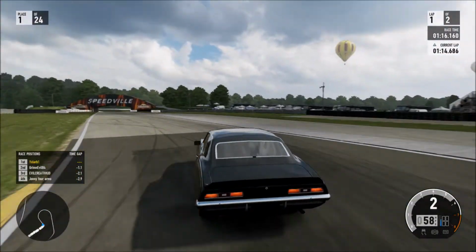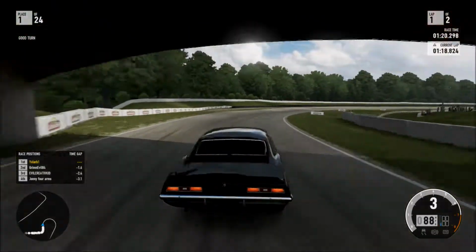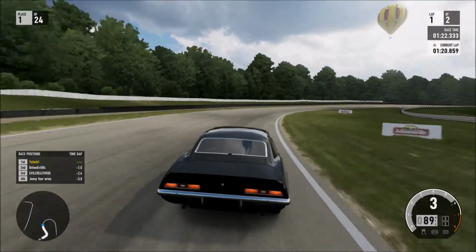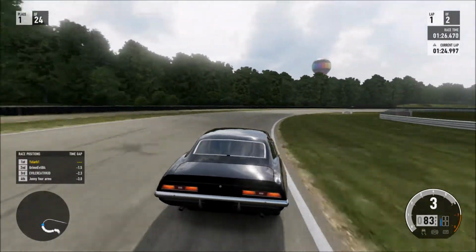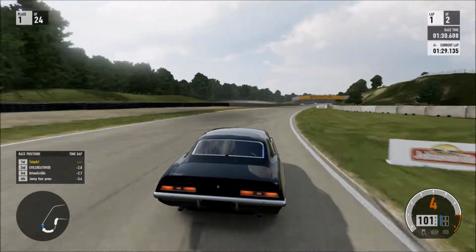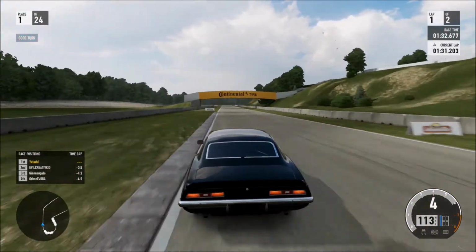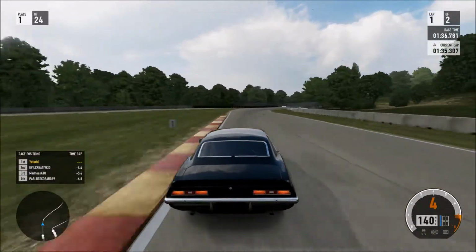Oh, yeah. I keep expecting it to go crazy and just spin out in these corners, but it's really holding its own. It's really well planted. And by the way, I took out all the weight as well. I basically maxed this thing out, aside from conversions. Like, you could put a bigger and more powerful engine in it, but that's basically it. I've done everything else you could do.